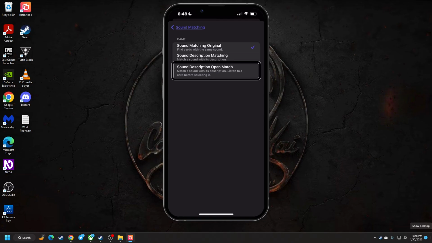Listen to a card before selecting it. Switch button off. That one almost seems like a cheating mode where you can listen to the sound before you flip it over. I'm not quite sure why you would do that. Maybe as an early education tool. But like I said, it's a straightforward memory game, and a good way to teach someone the VoiceOver gestures and spatial layout.